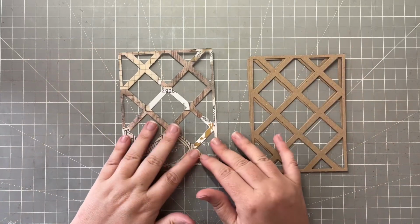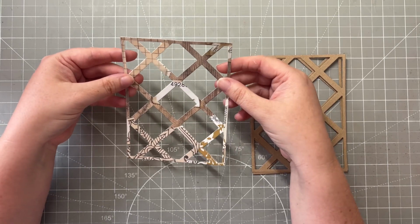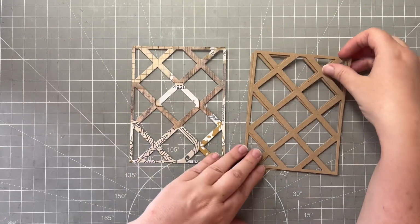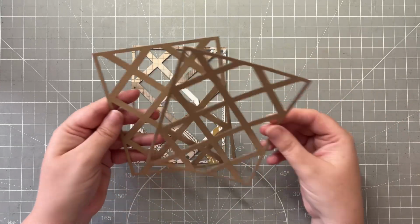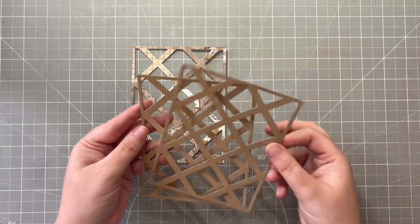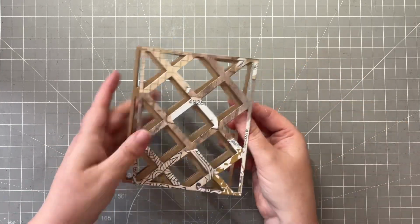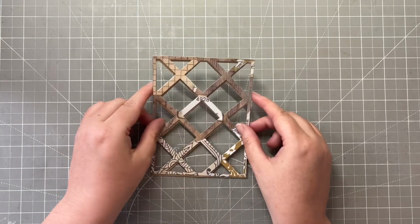I firstly cut out that lattice cover plate out of a masterboard, and I have also cut out two extra ones from a craft cardstock. I'm going to layer those like this, with the one over the top for strength.